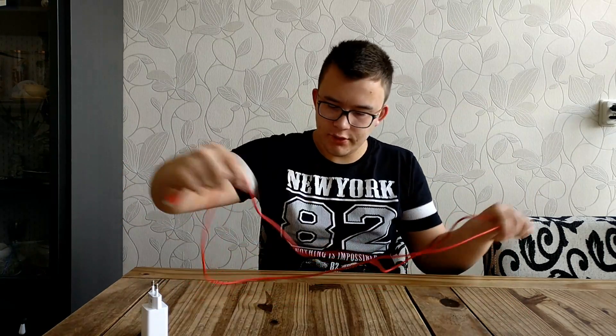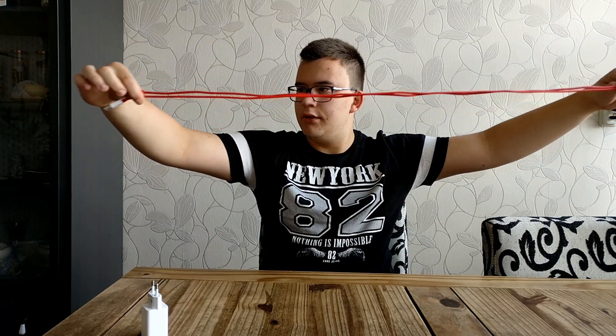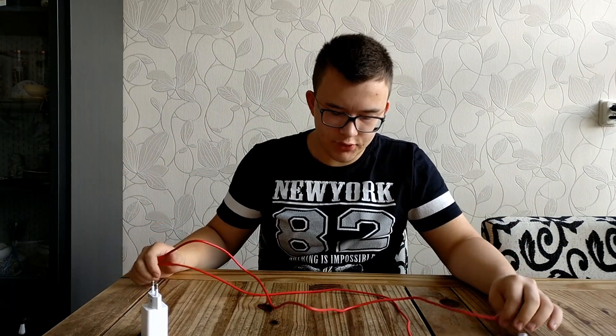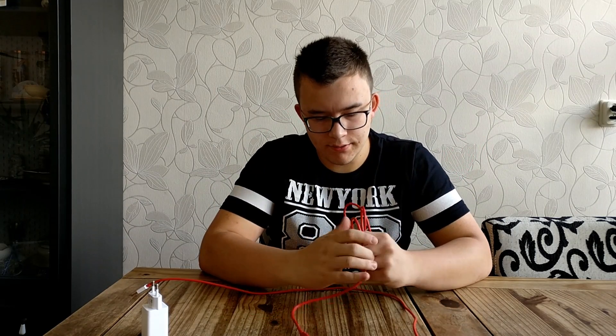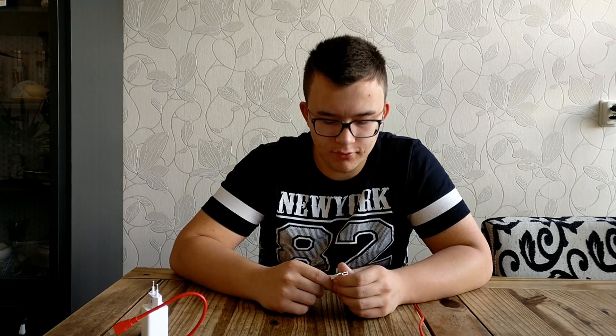This cable is also a little bit shorter. As you can maybe see here, on the end the dash charger cable goes a little bit longer. It's not really a big difference but it is there. I would say the dash charger is much better — you have fast charging with the OnePlus 3, and USB 3.0 you don't need with the OnePlus 3 because it does not support it.